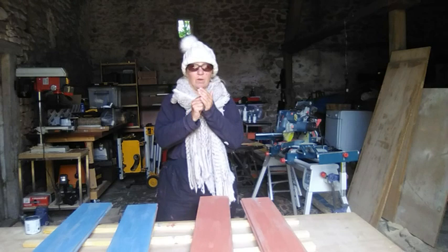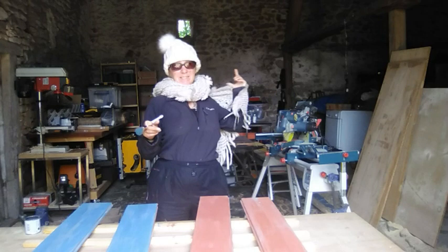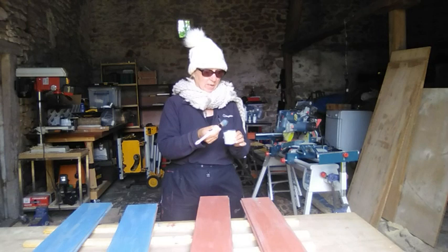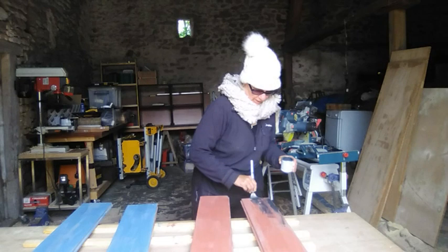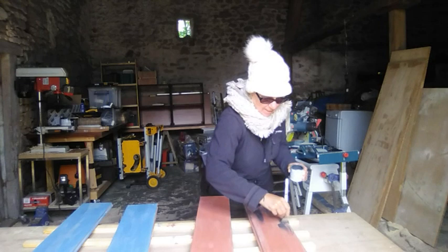Back with the board. It's bright and early in the morning — the temperature's really cold but the sun's really bright, though we're still supposed to get more rain later. What I did yesterday you saw, and now I'm going to put a top dry coat on of graphite, dry brush it all over all four boards.